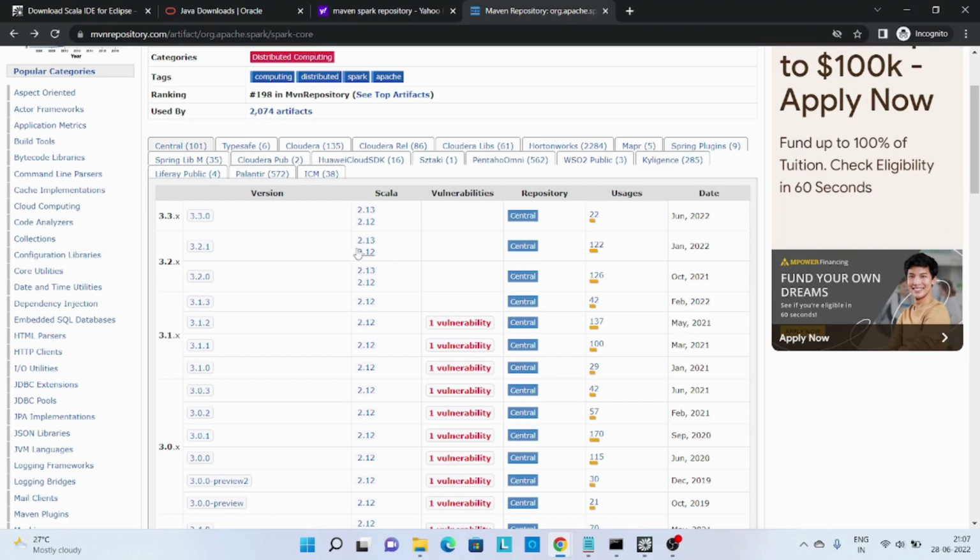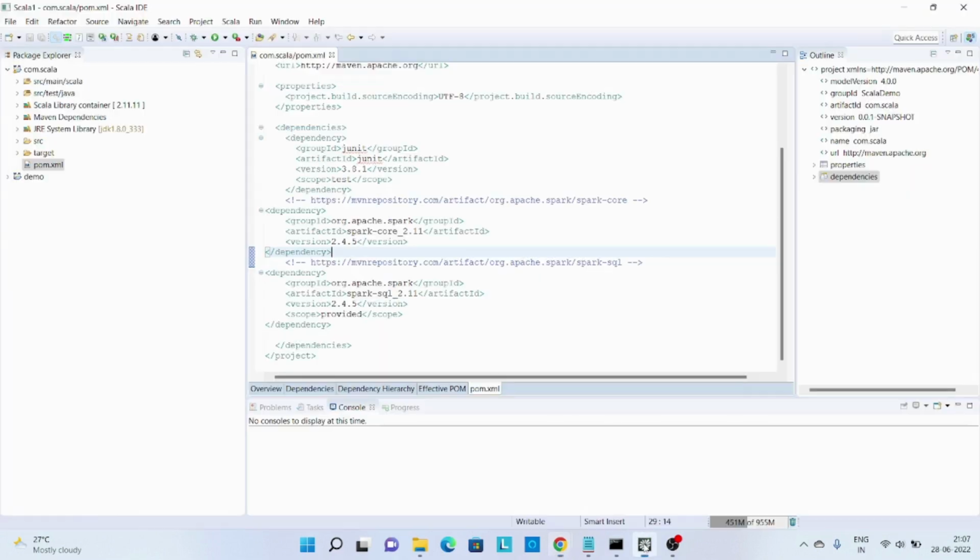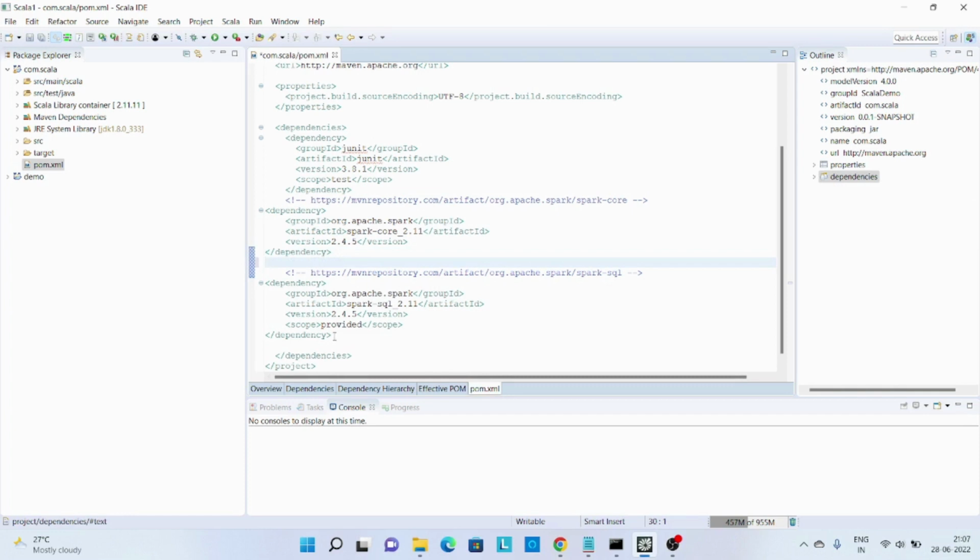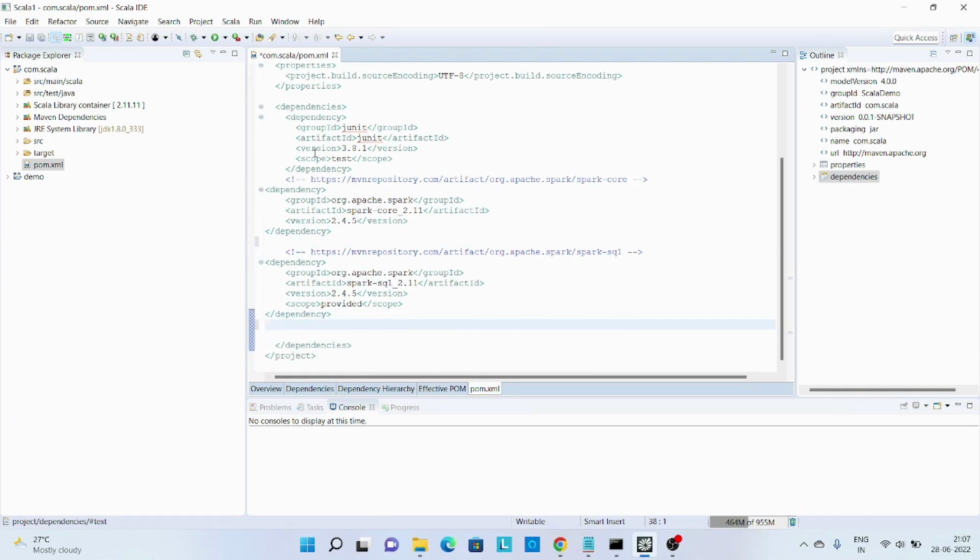If in my application we are using say 3.2.1 and Scala version is 2.12, so accordingly you take the Maven dependencies from here. Once you get that one, you simply need to paste it over here, or anywhere in between these dependencies you can paste.